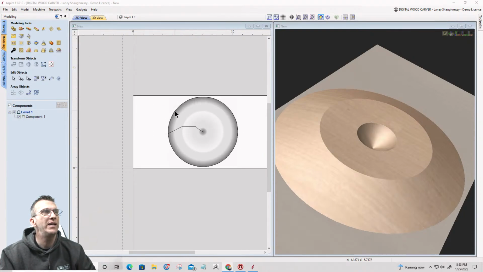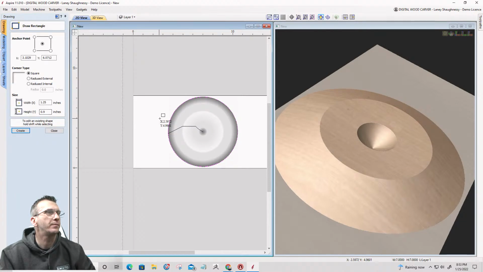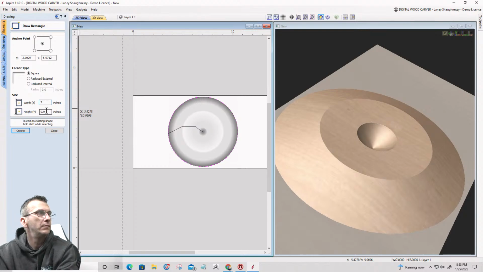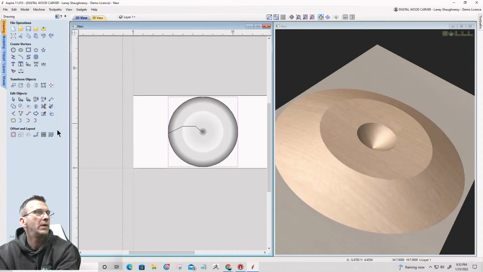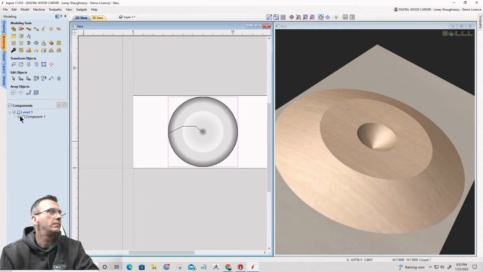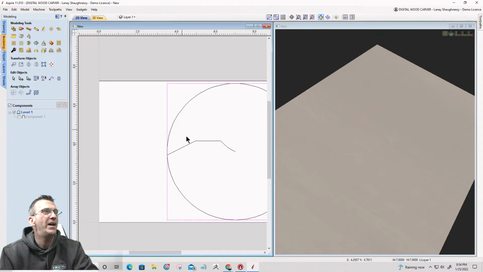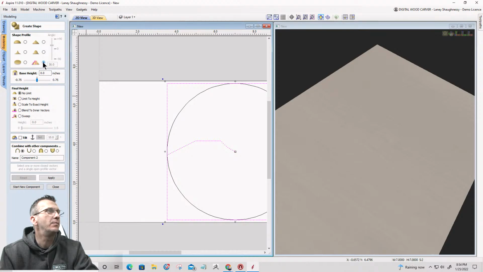What if my shape wasn't circular? What if my shape was rectangular? Okay. And I have my path here and I have my profile here, and I come in and create that custom profile.